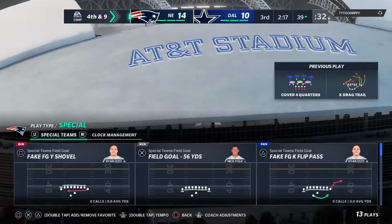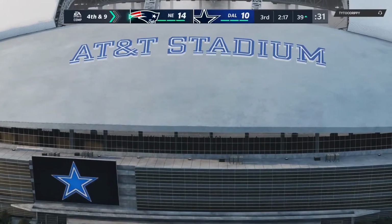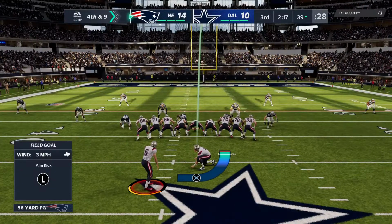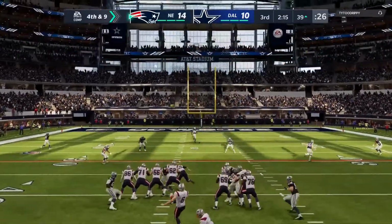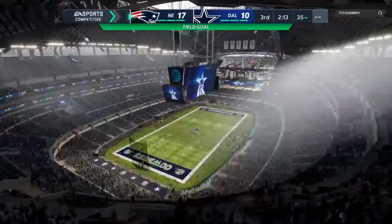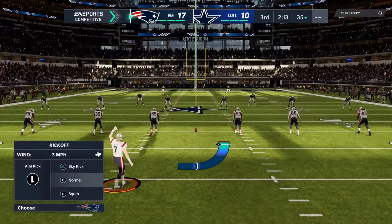This has certainly been a physical game so far. Limited scoring opportunities for both sides. And there's another chance that goes unfulfilled. And now Nick Folk. His career long, 56 yards. This will be from 56 yards out. And his kick is good. He got every bit of that one as it's good from 56 yards out.